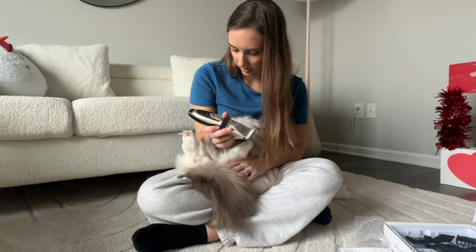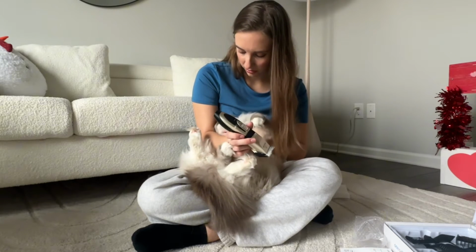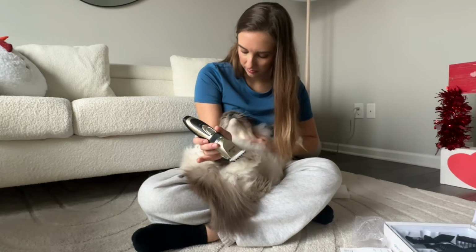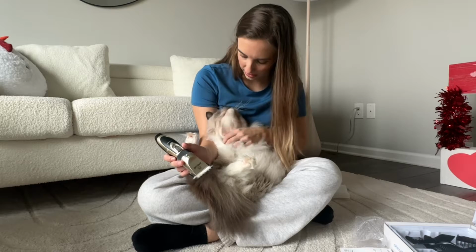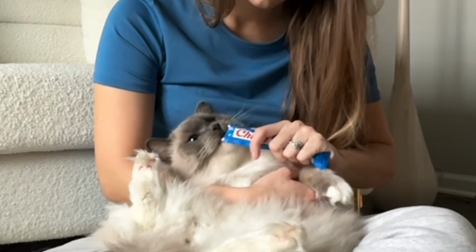I'll get to Tink in just a little bit, but Leo was doing phenomenal. For what it was and for what I was doing to him, he was a champ. However, his patience runs out quickly, and so while he does really well in the beginning, it progressively gets a little bit worse, and he eventually had a meltdown.